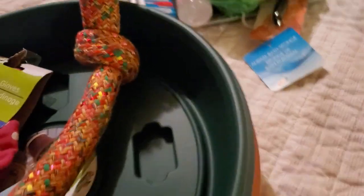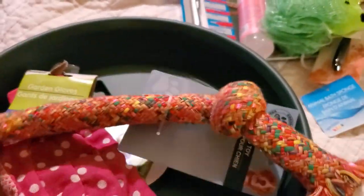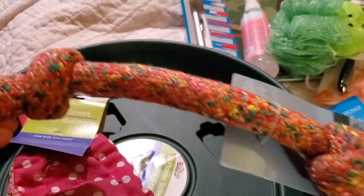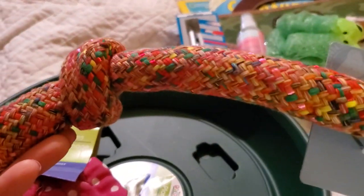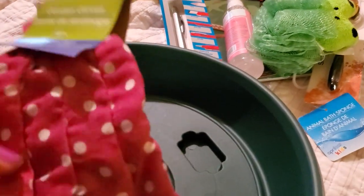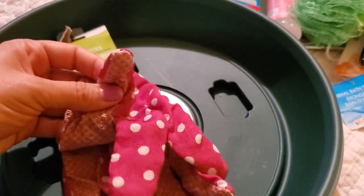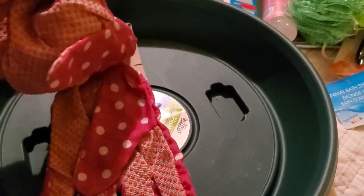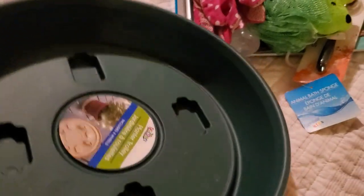Then for outdoor items — I did grab my dog a toy. We'll see if he enjoys this. He's needing some new toys, so I need to start paying attention when I'm out and about. I grabbed something that's not too destructible because he can destroy some things. I also grabbed my grandma a pair of these gardening gloves — they're pretty thin but they do have some grippies on the underneath side. For a dollar, if she doesn't like them that's okay. They are a little smaller and that's what she needs — her hands are small so she needs some smaller gloves.